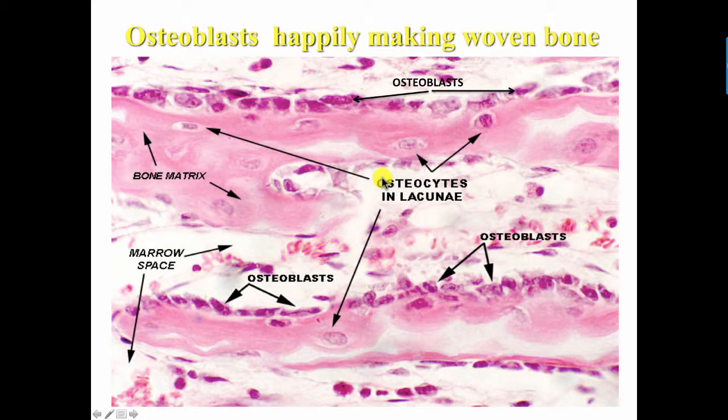This diagram shows the formation of woven bone, probably in the fetal skull, with osteoblasts sitting on the surface of the bone, secreting osteoid, becoming trapped in the bone, mineralizing it, and forming this fairly disorganized woven bone. The osteoid, which is synthesized, shown here, is pre-bone, as I've mentioned, and it now has to be mineralized.